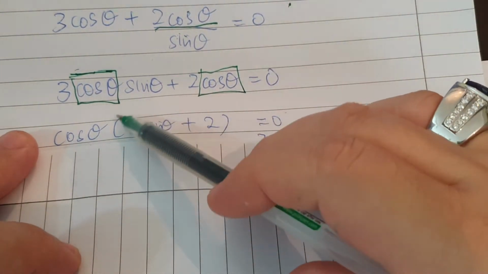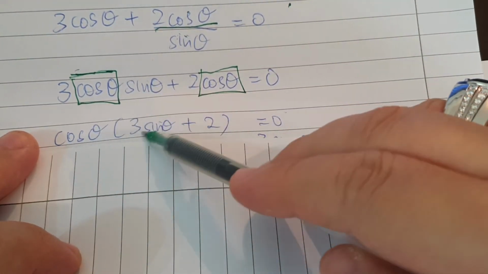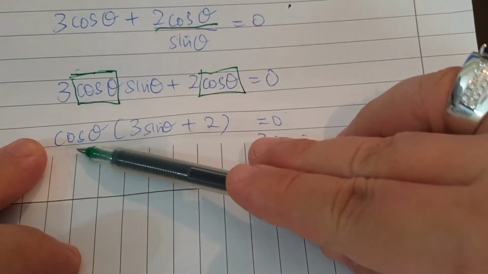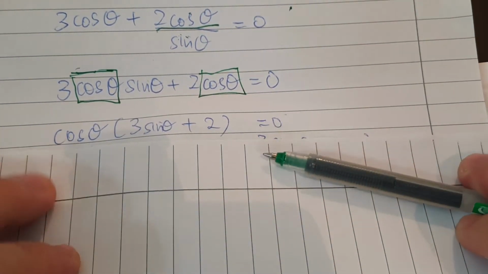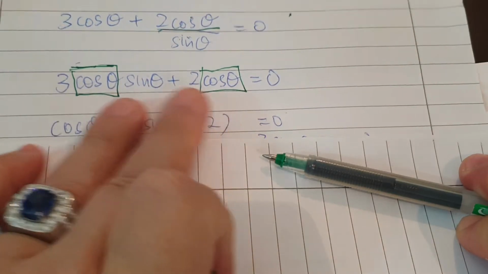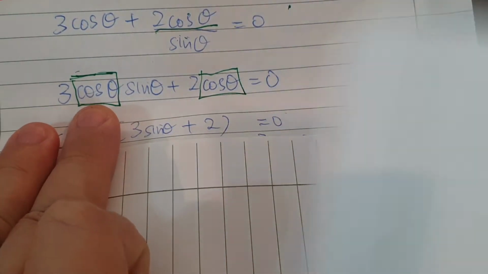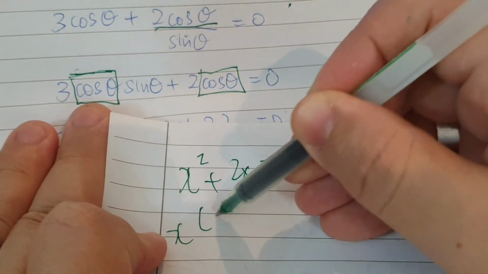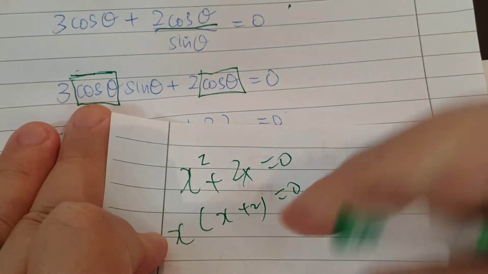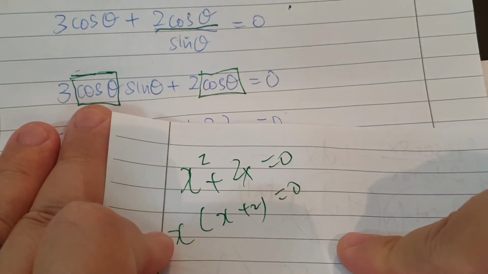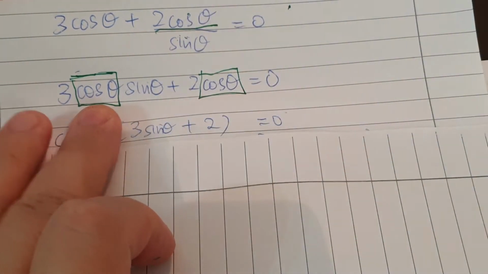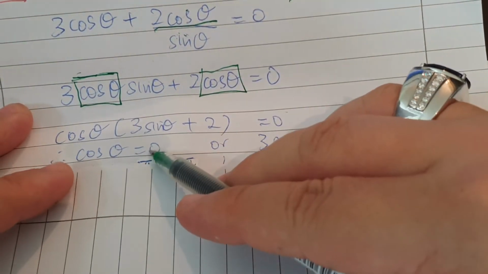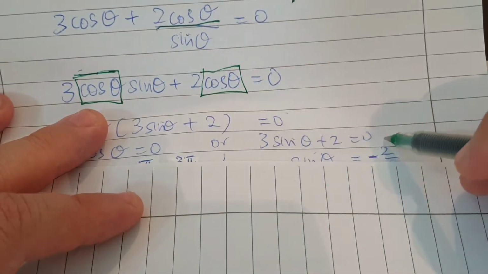Okay? You can take this out. Alright? Then you say, take this out for what? Oh, once you've taken this out, right? This times this equals to 0, right? Meaning either this equals 0 or this equals 0. It's something like your factorize, right? Then either this equals 0 or this equals 0. Don't you agree? So that is what you are applying here. Okay, so either this equals 0, which I've written here, or this equals 0, which I've written here.